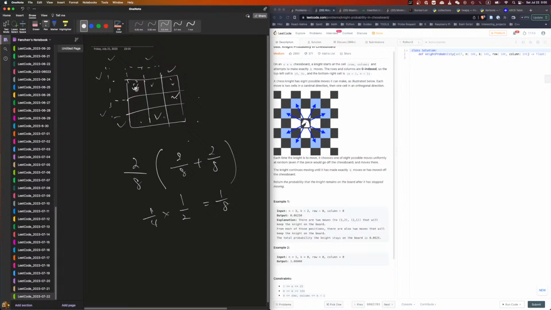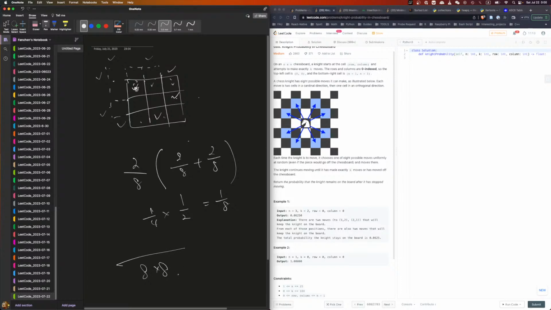With two moves, each move has 8 options, so 2 moves is 8 times 8. This is the total number of moves.